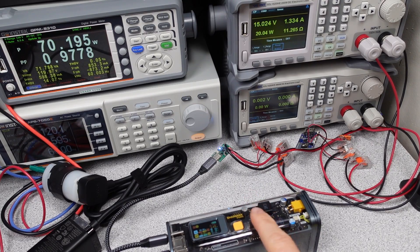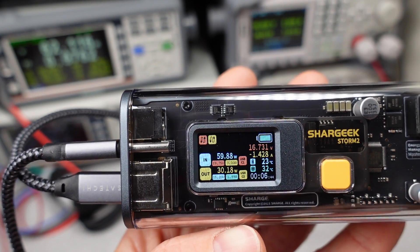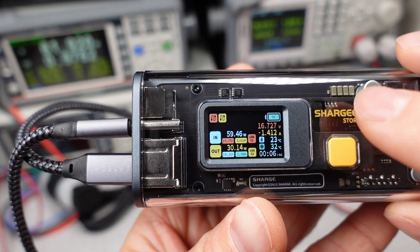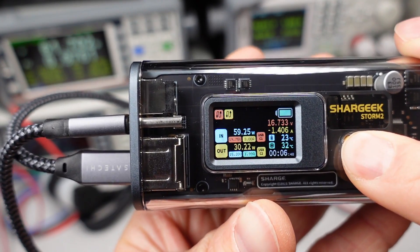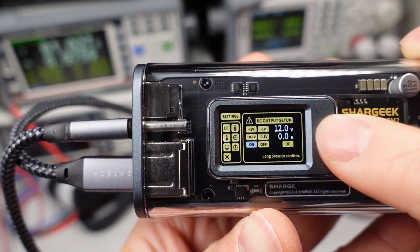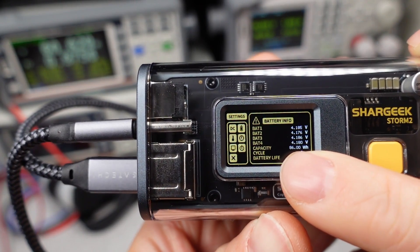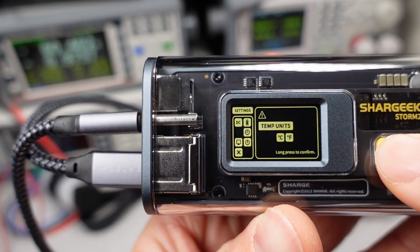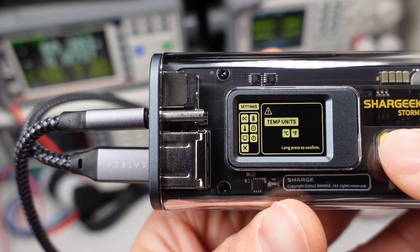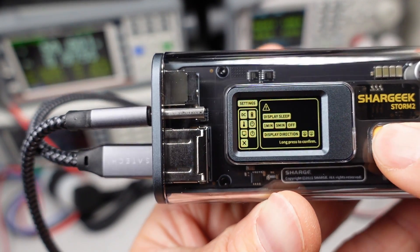This power bank has a screen timeout feature, and I didn't explicitly see a low power mode, but it appears to keep the USB-A port active if the screen is on. The USB-C port appears to power off after 30 seconds or so. When you power the device off it shuts things down. If you set this to keep the screen on, my worry is that it will deplete the battery flat. So it is a little annoying to have to scroll through a menu to turn the screen off. This should be set to timeout by default, but instead it is set to stay on forever. So first thing when you get this, you may want to change that setting.